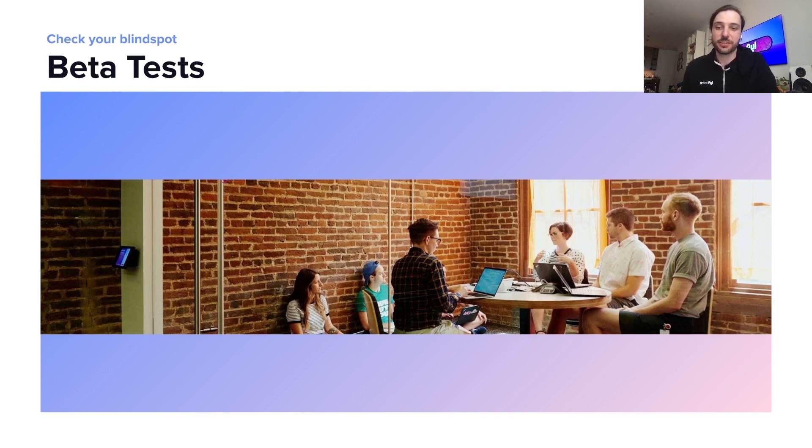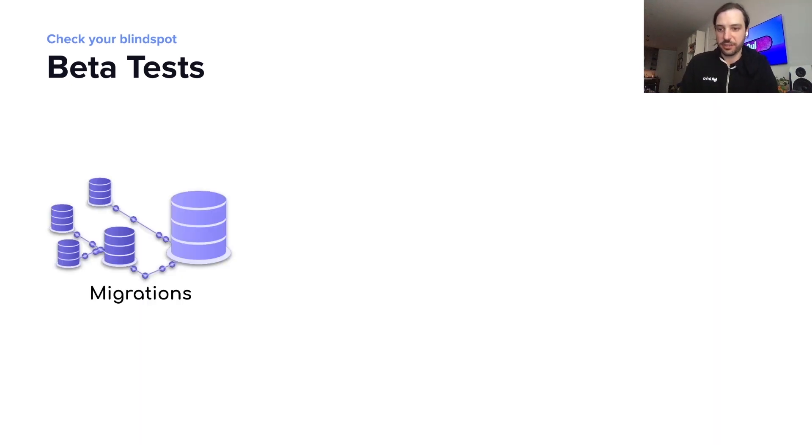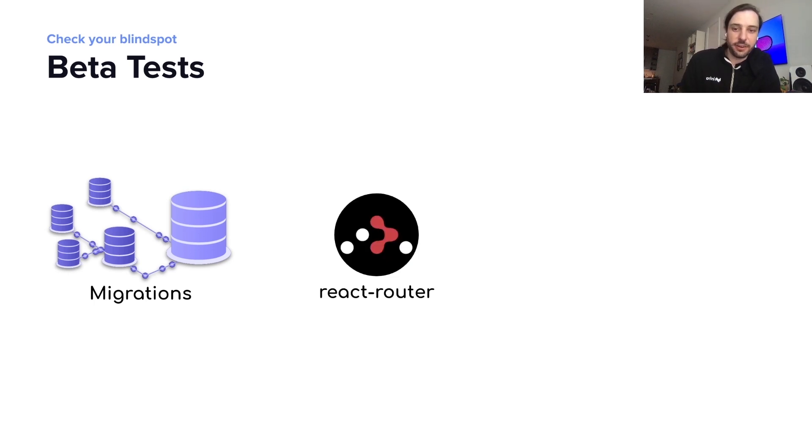The first thing that we actually did was go back to our legacy systems and update our service template to just use Next.js. This gave people opportunity and exposure to use the simplest features. And then we worked up from there, adding things like the plug-ins. As we were doing these beta tests, we found an issue with our migration story. React Router is what we were using for our routing system in the past. And now we're switching over to use Next.js, which has a very different routing system based on the file system instead of components. So our migration story started to break down, and we weren't sure how we would take all of these React Router routes and migrate them to the Next.js system.